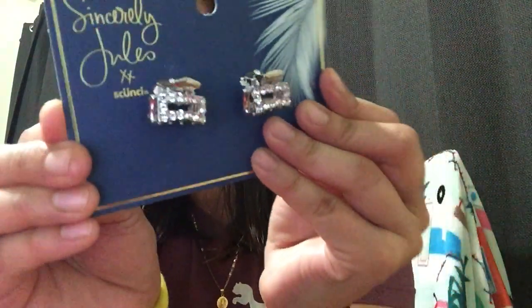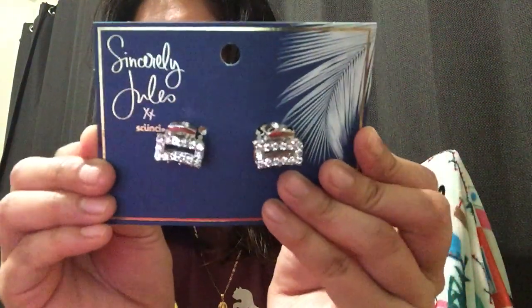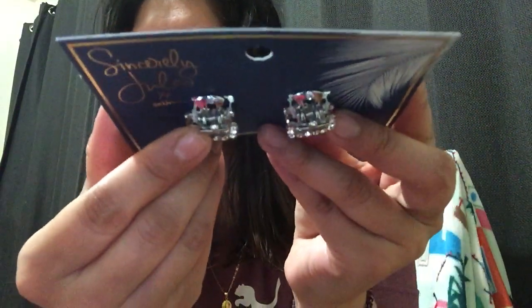Next, I got the Sincerely Jewels. No, actually, it's by Sincerely Jewels. Scunsy. And I got these little clips for your hair, and they have little gems in them. I loved it, you guys. I just love how they're made. I have small hair. My boyfriend recently cut my hair, so yeah. But I have thin hair, so just two little bits right here is going to be a great everyday look. Let me see if I can get a close up. See, you guys? So cute. It has two little gems on the sides and on the top. It's really cute.